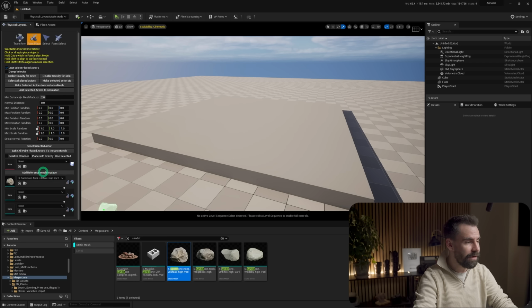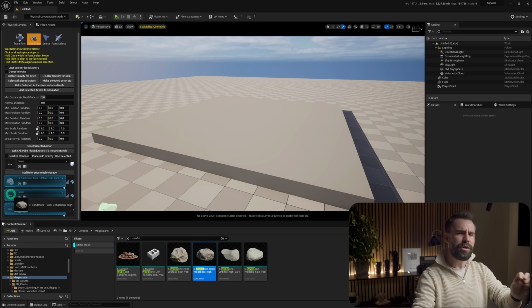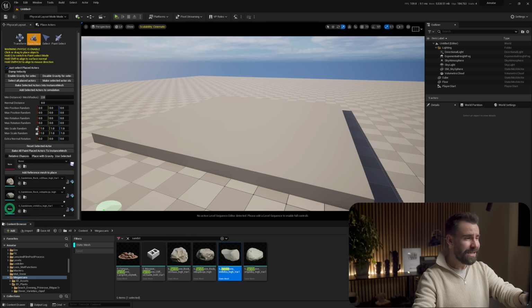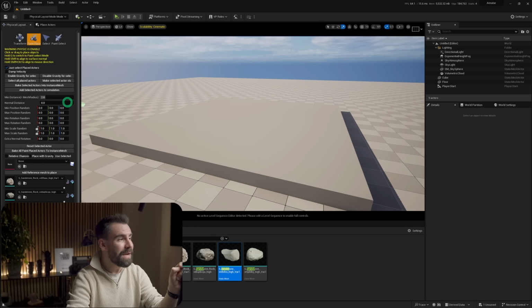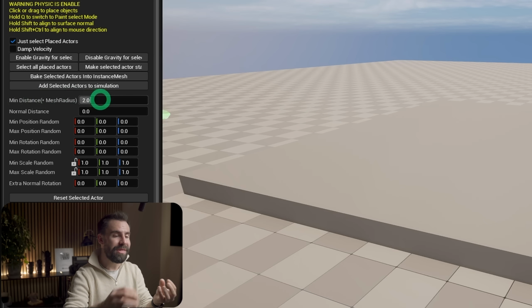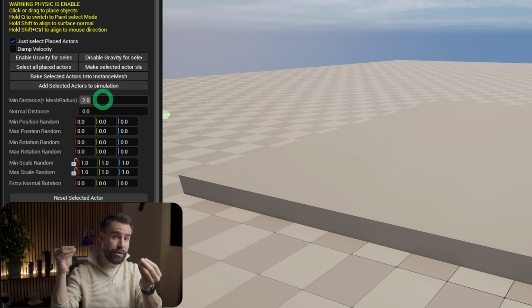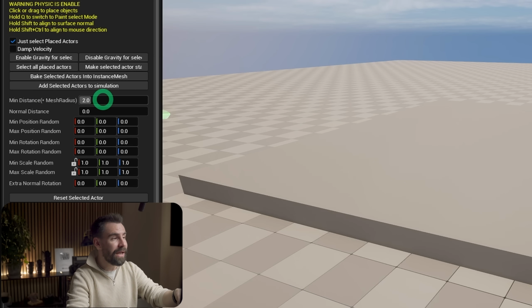I'm going to add two variants here. Now, there are a few things you really need to be aware of when you're using this. So I'm going to go through with you my preferred settings that just pretty much work all the time. So first thing, minimum distance here, that is going to control the spacing between the objects that you paint. And for my own sake, I like to drag this down to minimum for reasons you'll see soon.